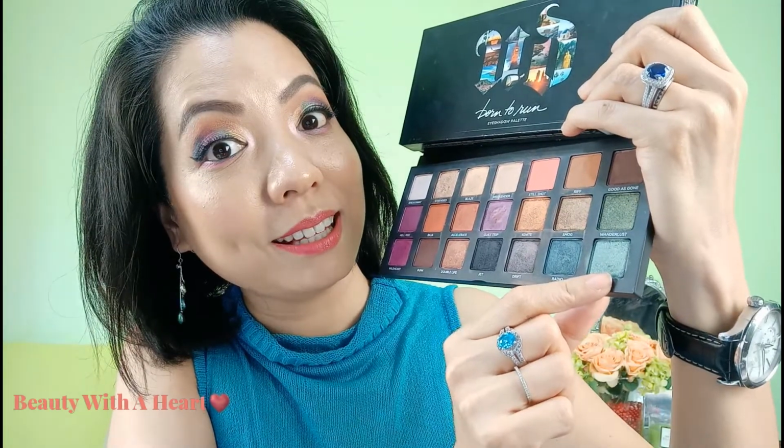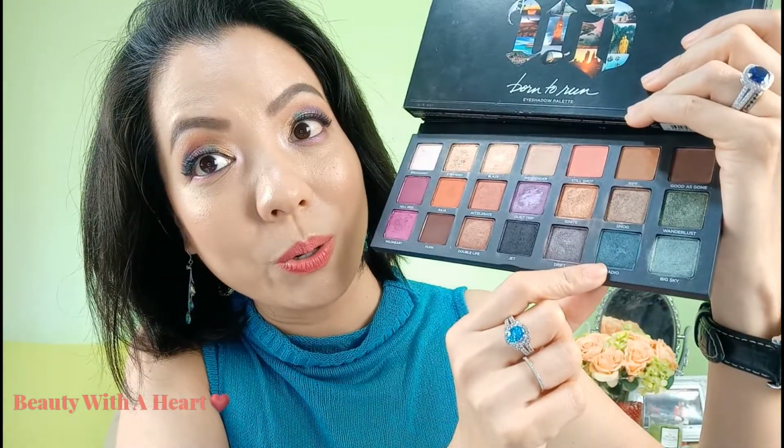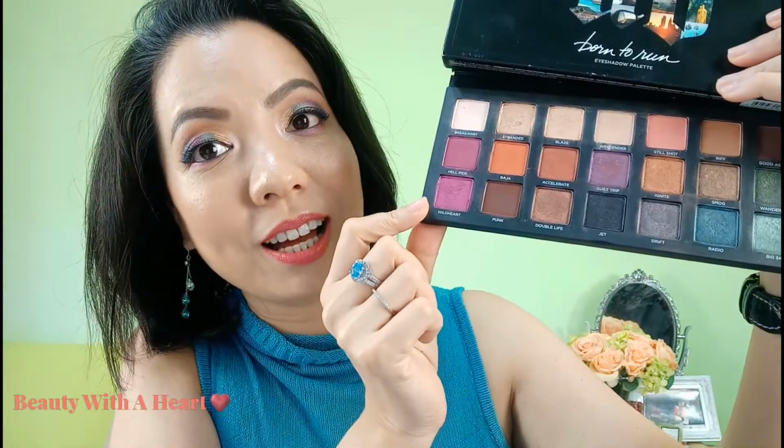And today my eye look over here, I'm using Breakaway, Blaze, Big Sky, Beard Trip, Radio Drift, and Wild Heart. And if you dears can see, this is what I meant, that it blended very smoothly to each other. So that's why I'm in a dilemma. I hate to love to hate this palette.